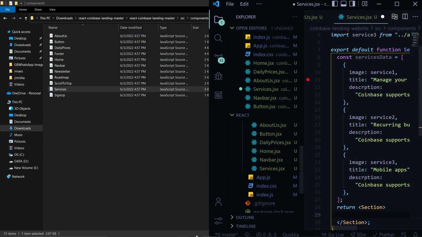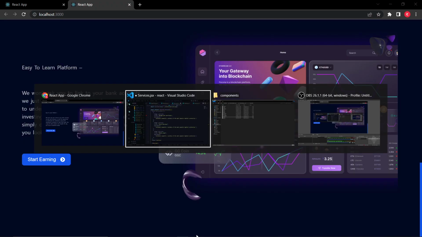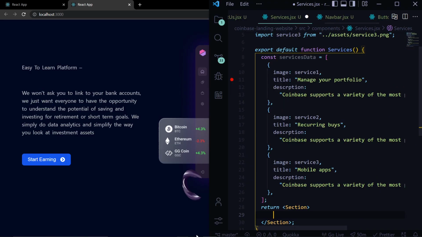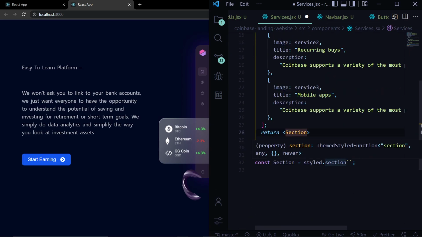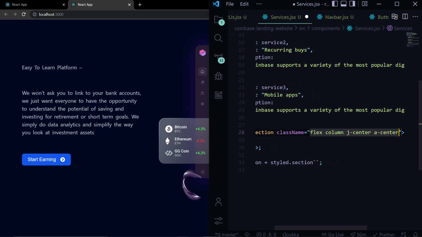I will shrink the screen again, Ctrl B. Let's give it a class name, and this is gonna be flex, column, j center, a center and a gap.